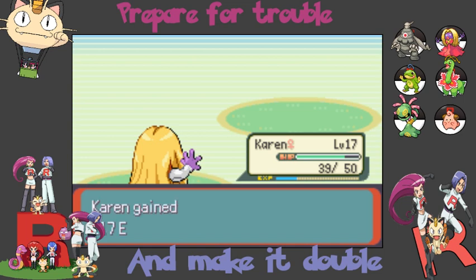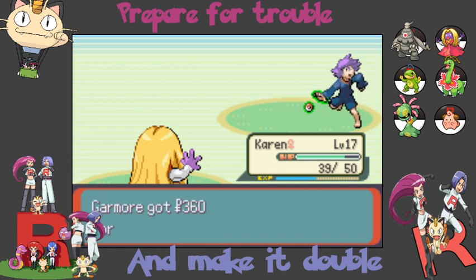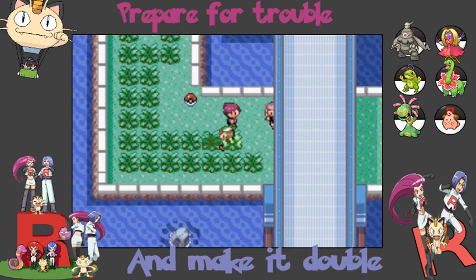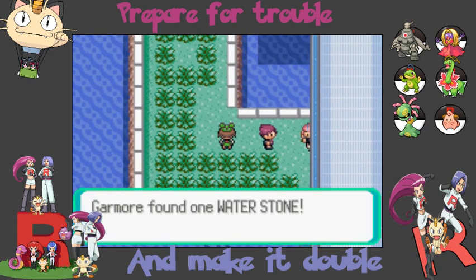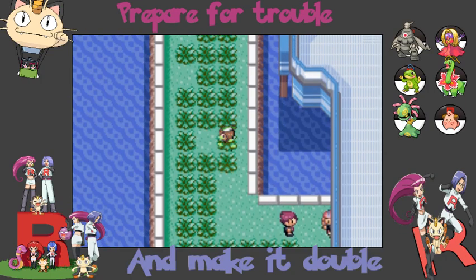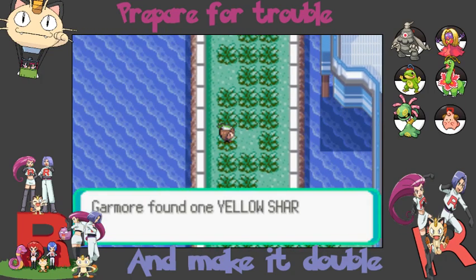Go to a local game store. You'll find somebody with a DS Pokemon game. Hey, a water stone. A yellow shard.